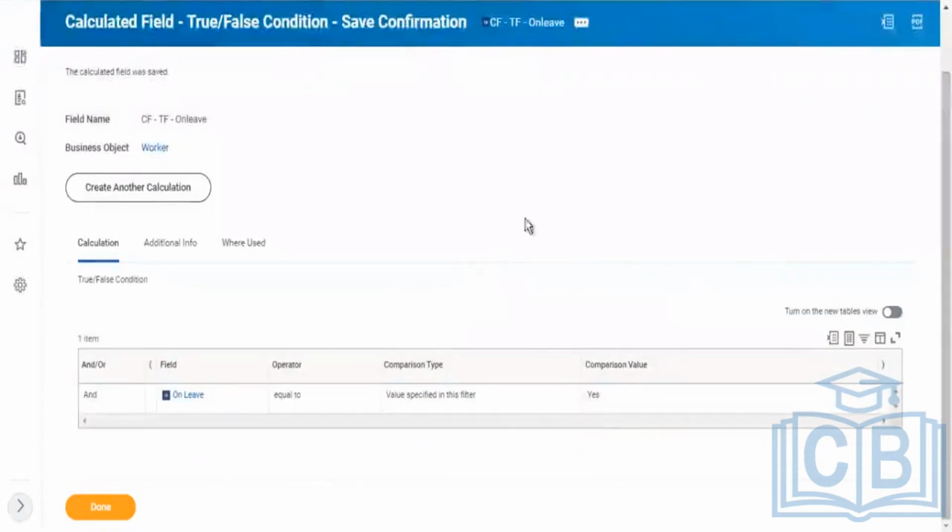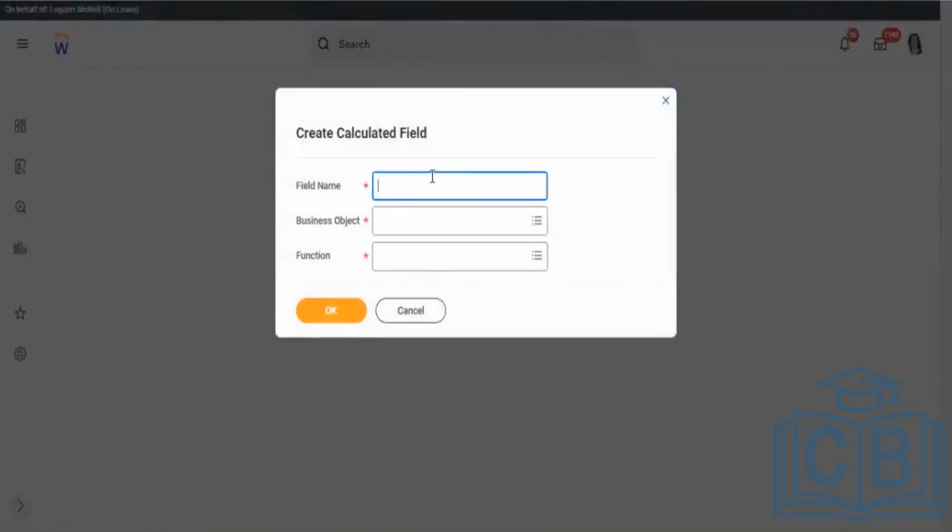Now we have all the three text constants and three true false conditions. The last thing that we need to do is bundle all these calculated fields into one function called the evaluate function. It is the one category which mixes all the others, the logical requirement. This is what works well to define conditions.